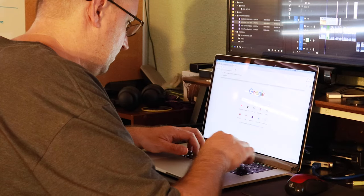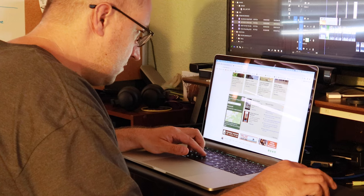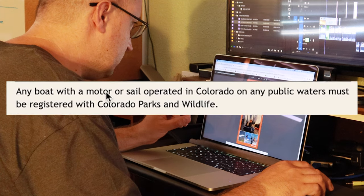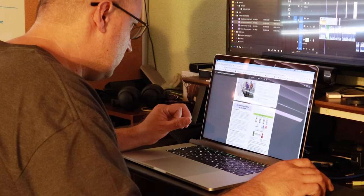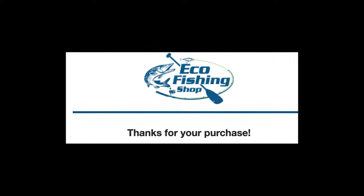Having never owned a motorboat before, I knew getting a motorized kayak would involve some research. According to the State Parks and Wildlife Department here in Colorado, any boat with a motor has to be registered. The process involves completing a boat registration form and submitting proof of ownership. Proof of ownership could be a bill of sale, a previous registration certificate, an MCO (manufacturer's certificate of origin), an MSO (manufacturer's statement of origin), or other legal documents indicating ownership.